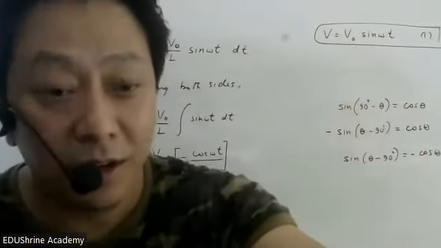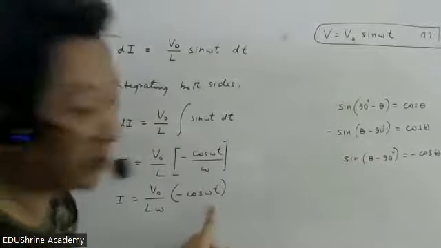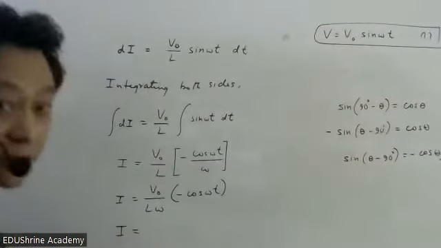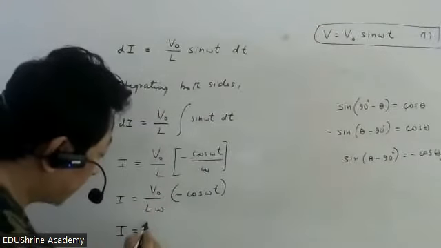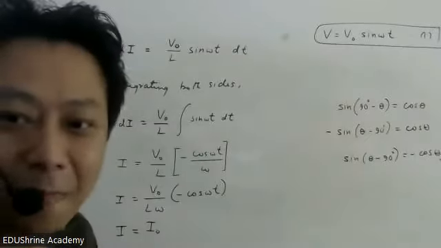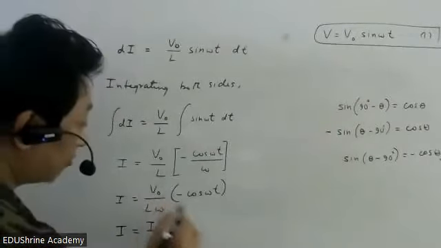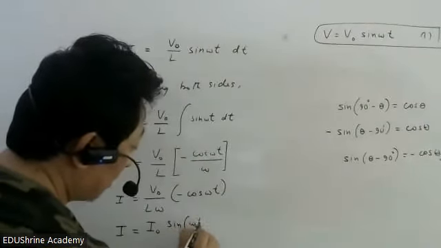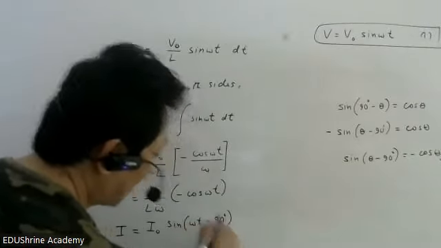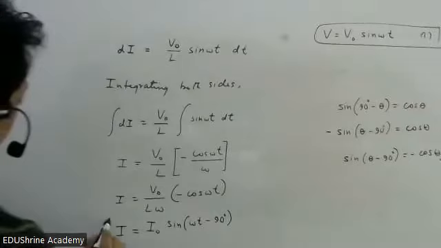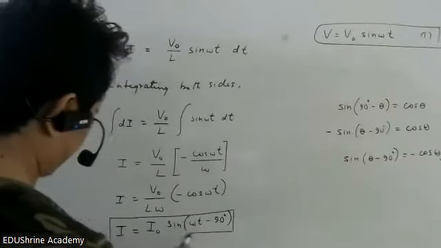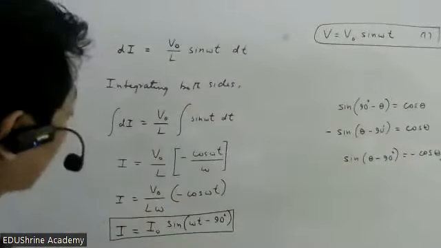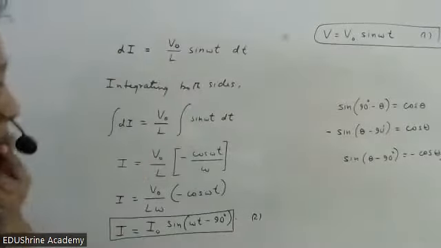So therefore, in place of minus cos omega t, what can I write? I is equals to, first of all, what can I do? This one, shall I write I naught? It will look nice, no? And this fellow minus cos theta, I can write as I naught sine omega t minus 90. Tell me, clear or not clear? Yes, sir. So be careful that you have to do it this way, then only equations will come properly. So equation 2.